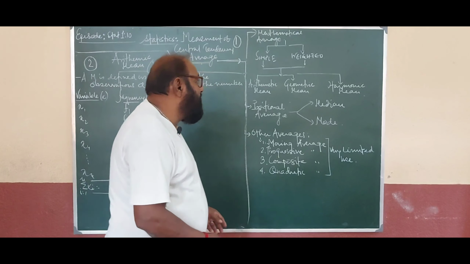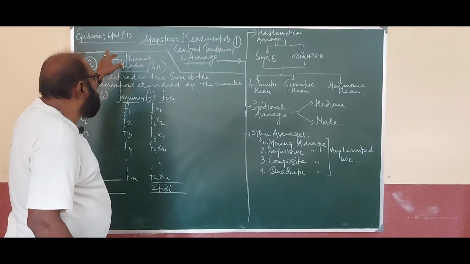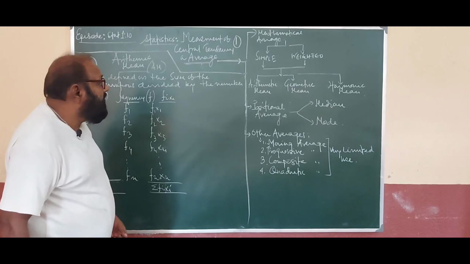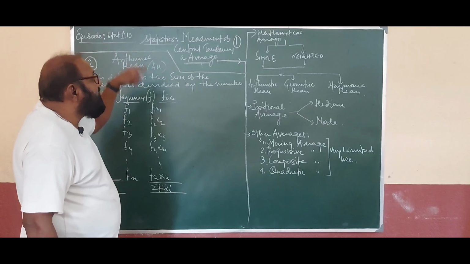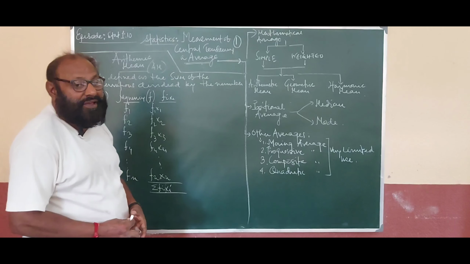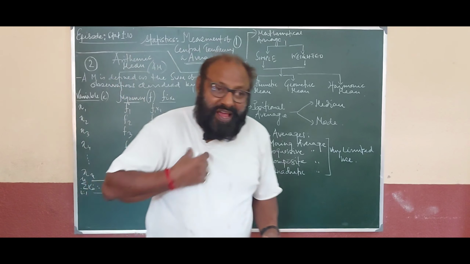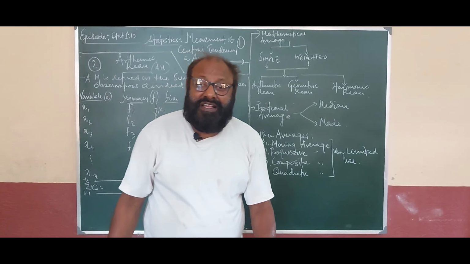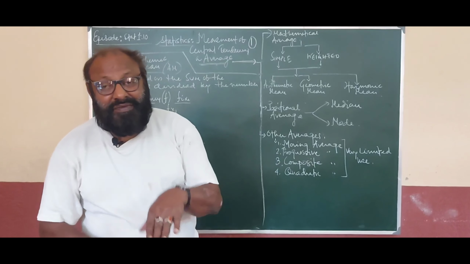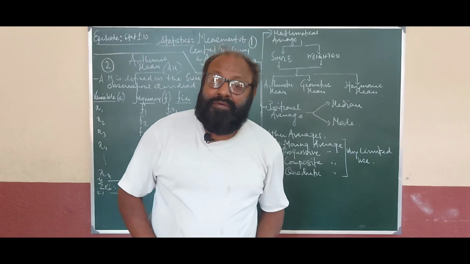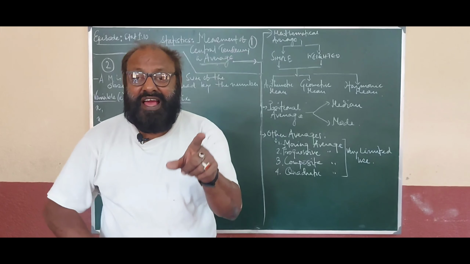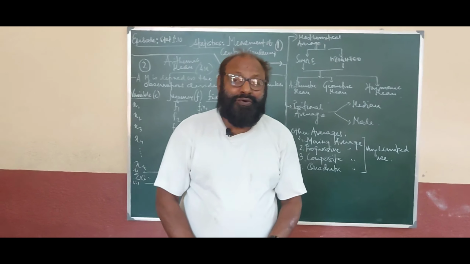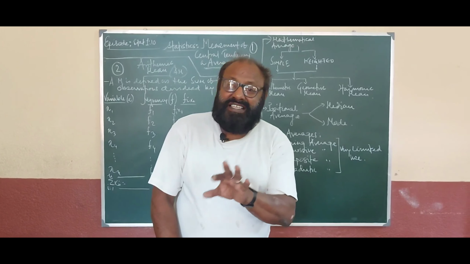So friends, it is my 10th class of the first part of statistics. The episode is Stat 1.10, and the topic is measurement of central tendency or average. In the previous class 09, I took up the analysis part of statistics after collection of data, scrutinization of data, and then tabulation, having two paths, summarization and presentation. The next phase we should enter into is analysis of data, analysis and measurement.